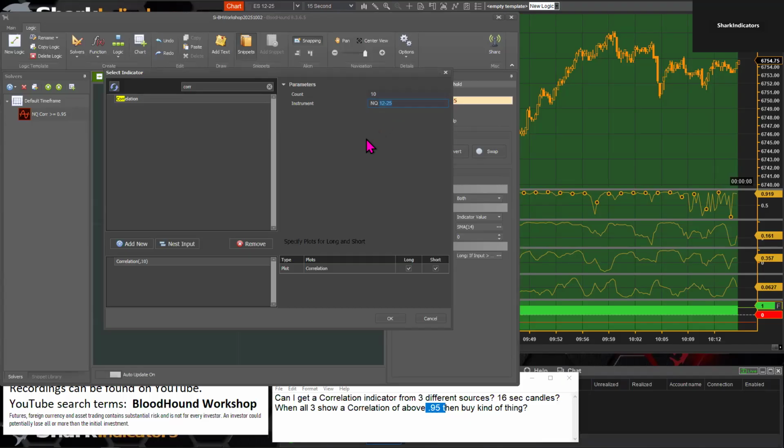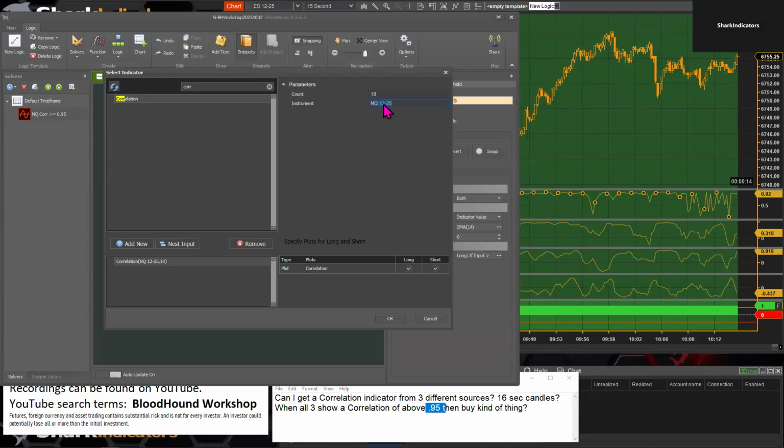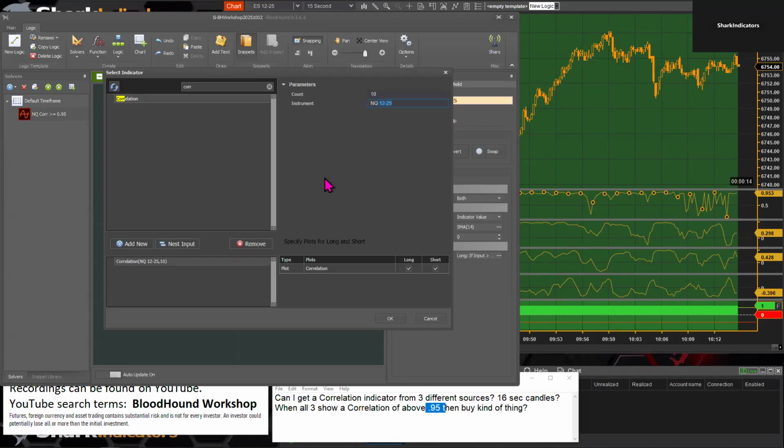I find that's just a lot easier to deal with. So make sure you type in the expiration format correctly according to your NinjaTrader settings. Otherwise, I'm sure this indicator will spit out an error if you type that in incorrectly.